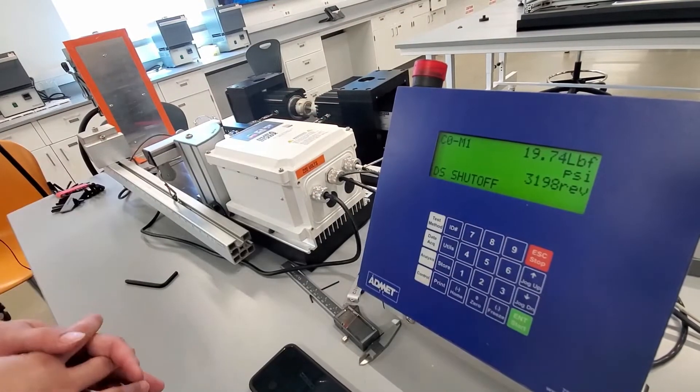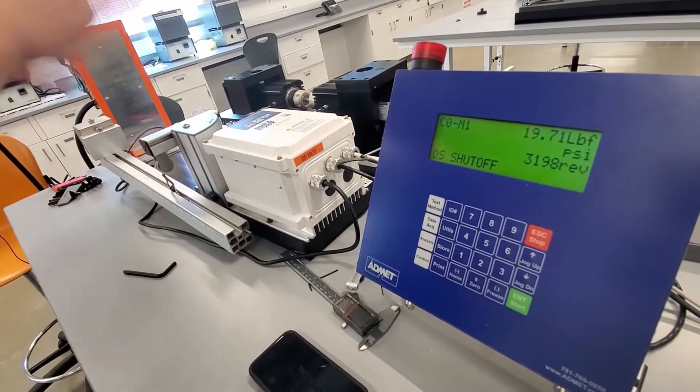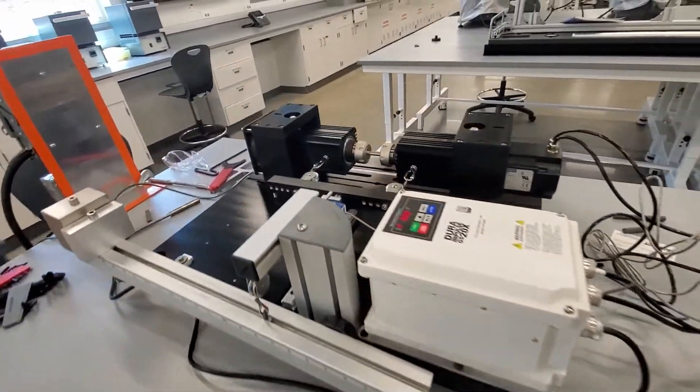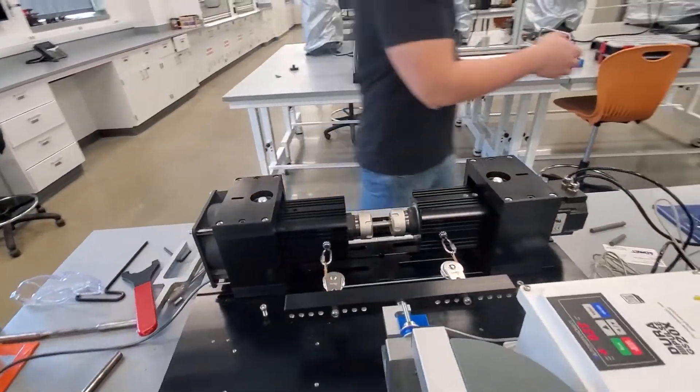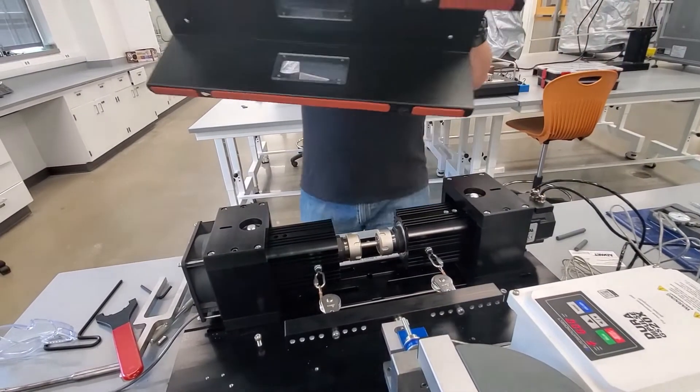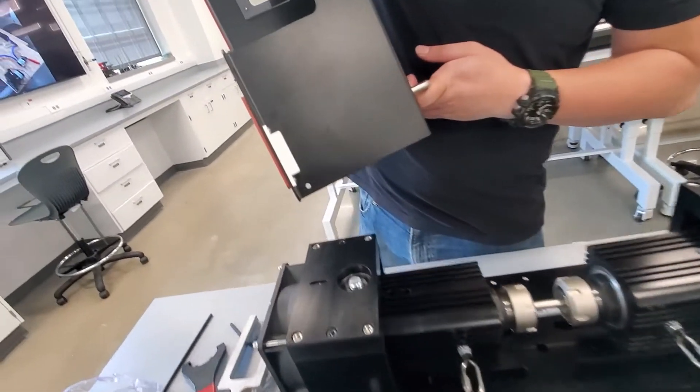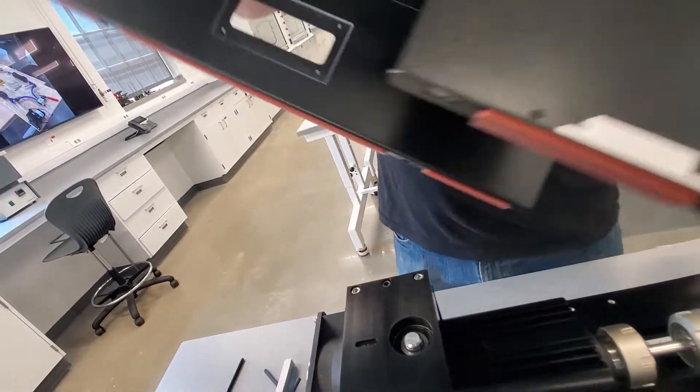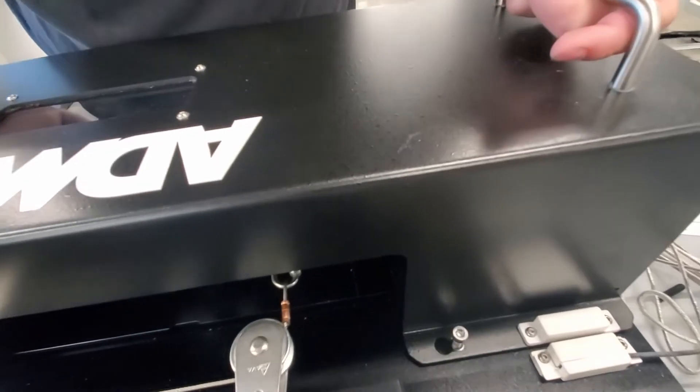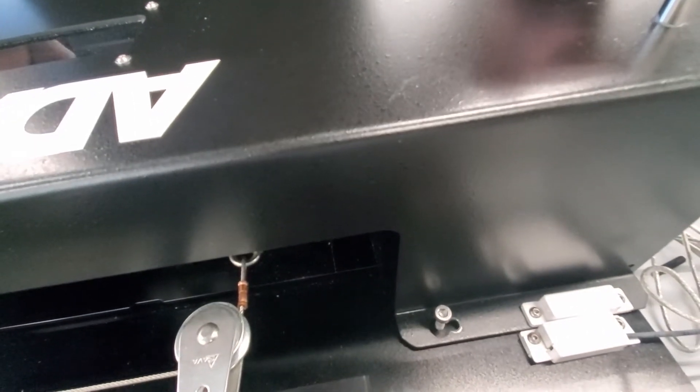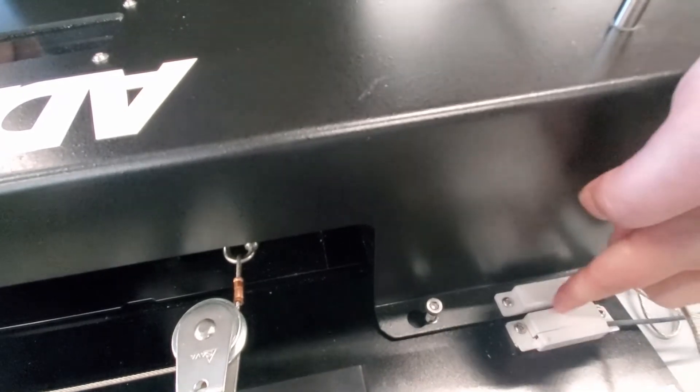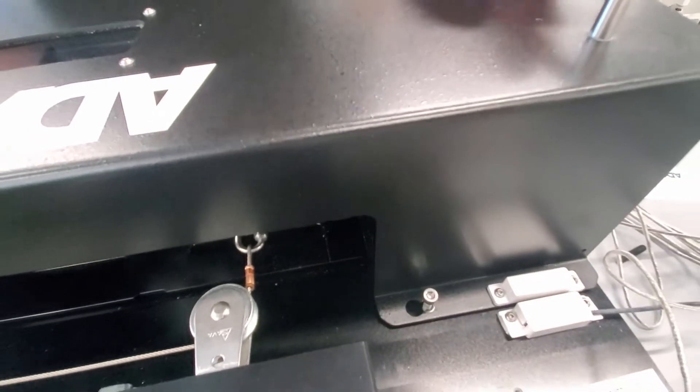So once you have this, we're almost ready. Then we need to pull the safety shield to the fatigue test. So you see there is the white sensor, it's a safety sensor. You want to make sure the white sensor is very close, right, very close to attach to the sensor over here. Otherwise we cannot run the test.